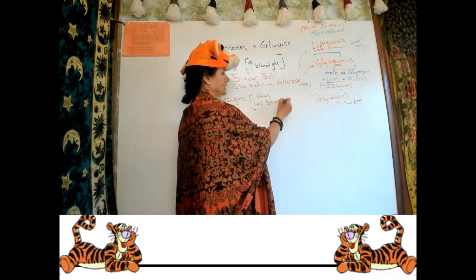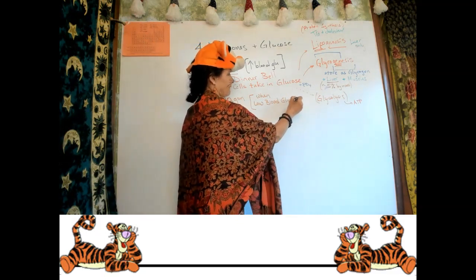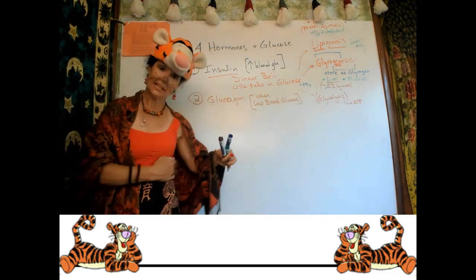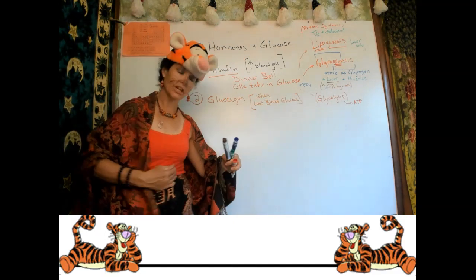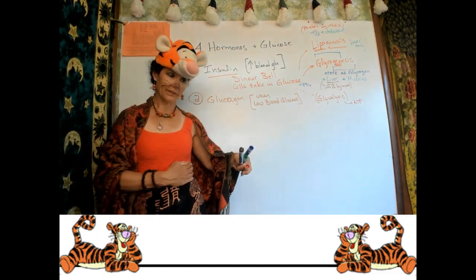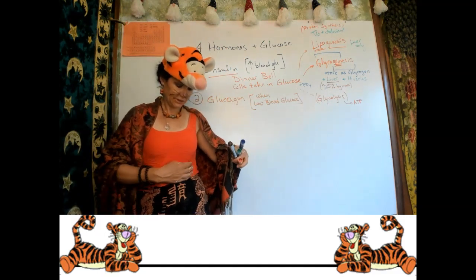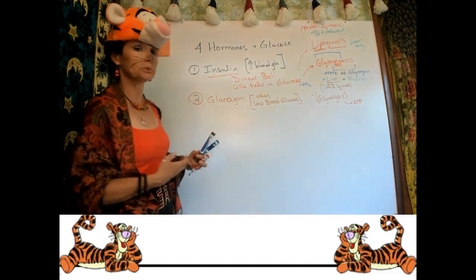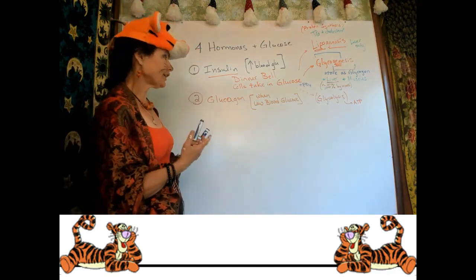So when low blood glucose. Your pancreas is on the other side, the other rib cage. So the right side is your liver, and the left side is your pancreas. It's right there next to your stomach and spleen, releasing all the hormones we need for digestion. It's in charge of all of this.